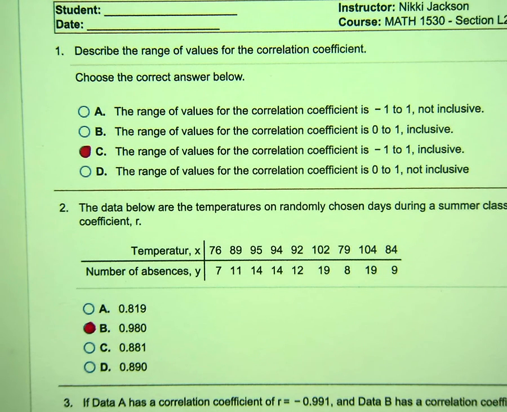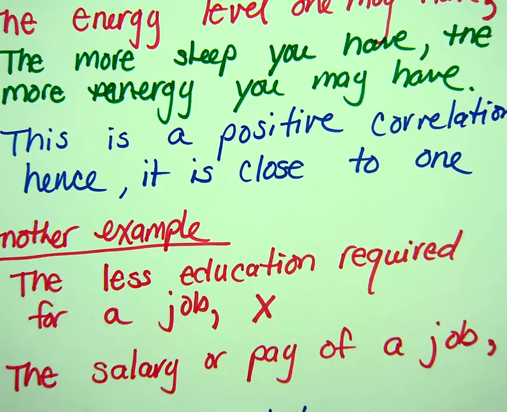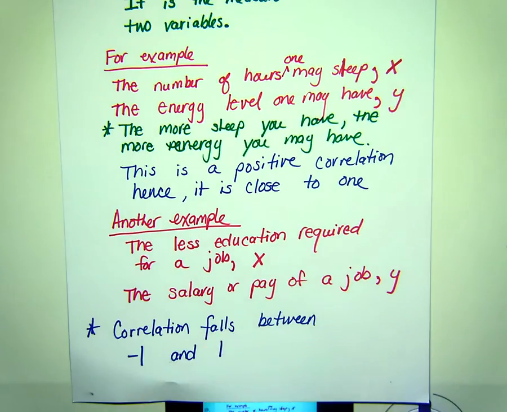So as you can see right here, this is dealing with a particular problem with number 1. Hopefully you can read it very carefully, and it says describe the range of results for the correlation coefficient. I'm going to be going back and forth between a lot of different pages, so please bear with me for the explanation for each one. So for this one, let me zoom in and out.